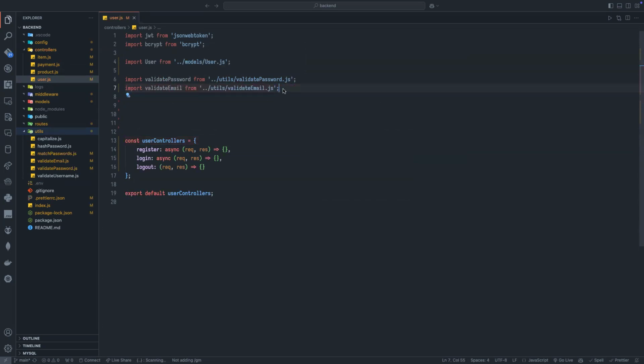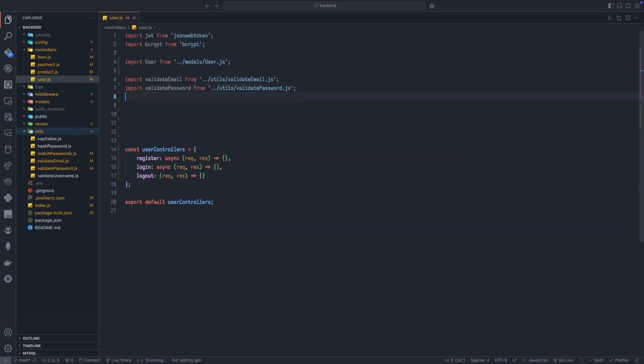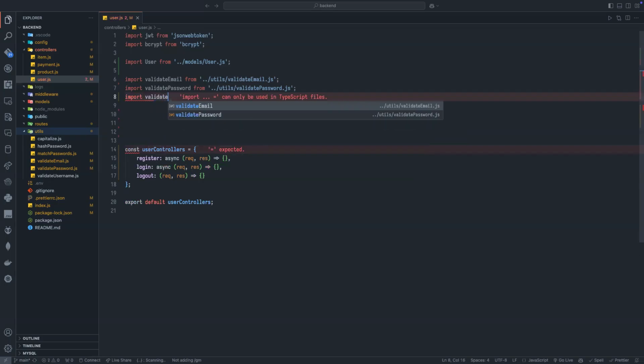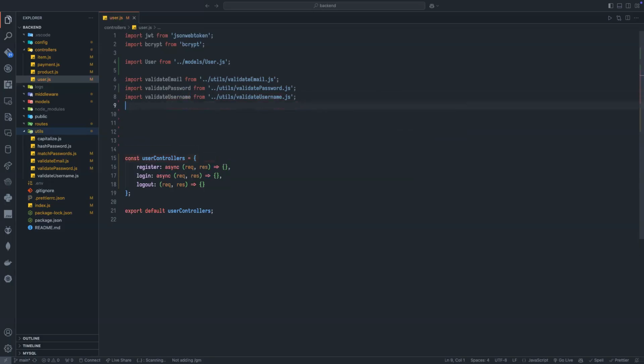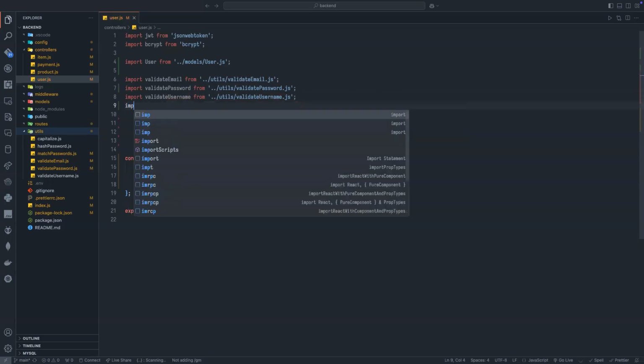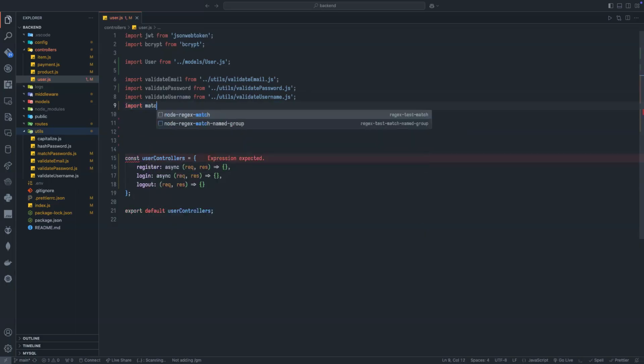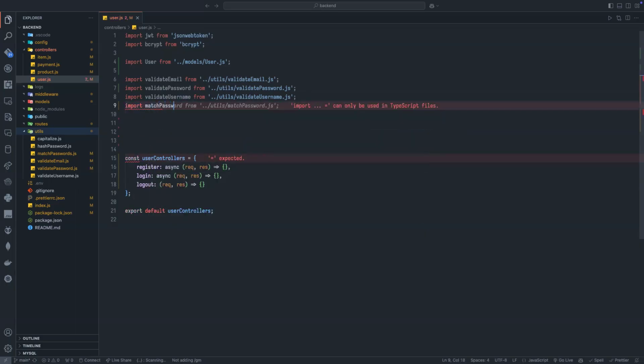So validate email, validate password, match password. Before that, I need to import validate username, and I will import now match passwords.